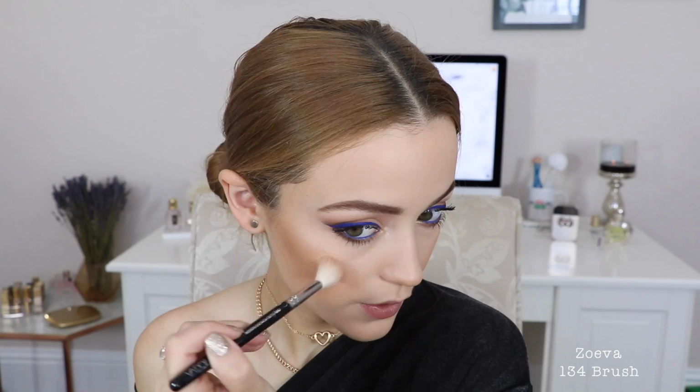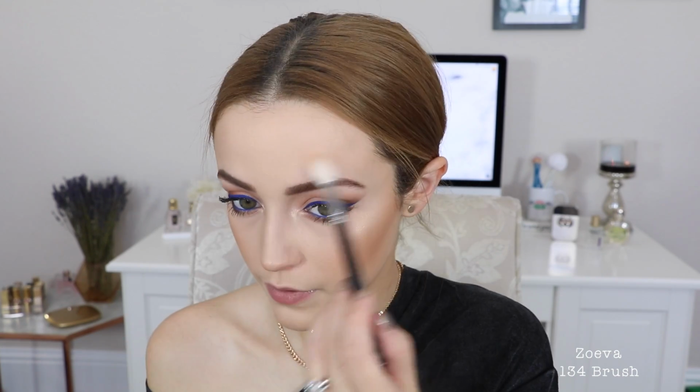For highlight, I'm going back into my Luminous Face Veil in the shade See-Through. I used this like right now, like a few seconds ago. And I'm going to highlight the rest of my face with this product. I'm putting it on my cheekbones, on my nose, above my brows, like all over the place. And then I'm going to set my makeup down using my Milani Make It Last setting spray. I can't get enough of this. I'm like running out of it a lot faster than I thought I would.